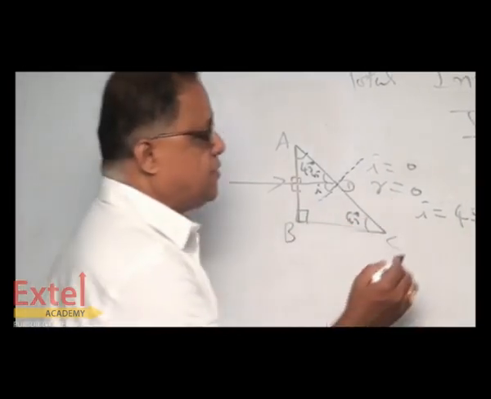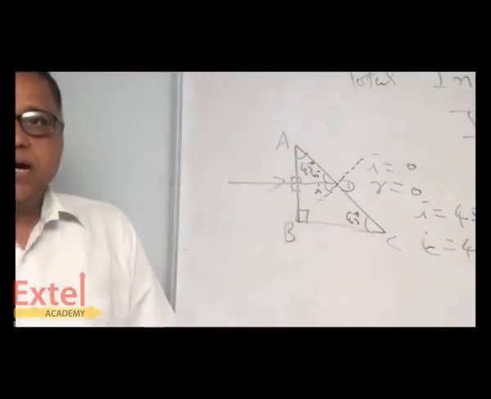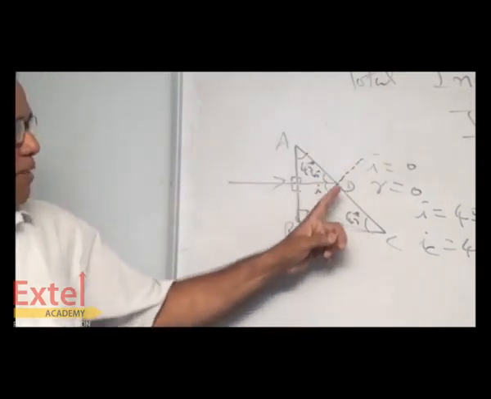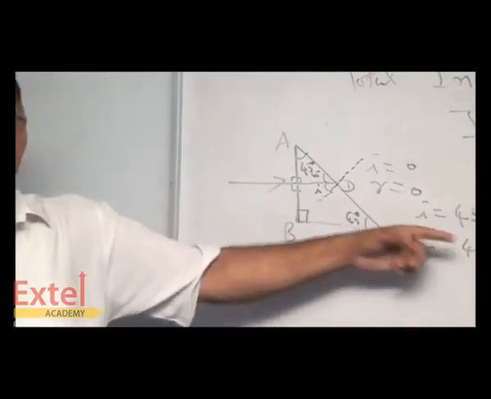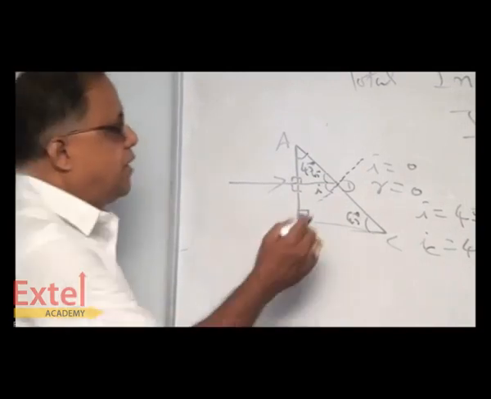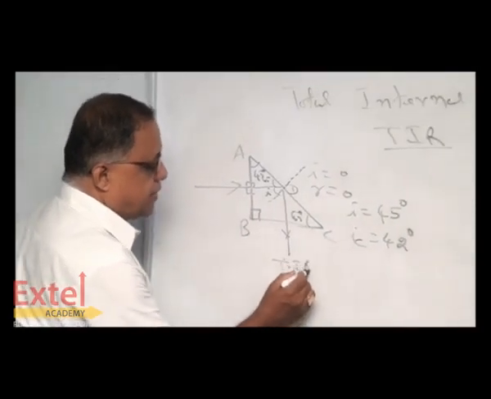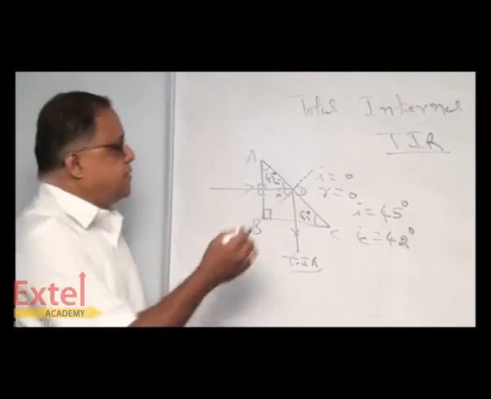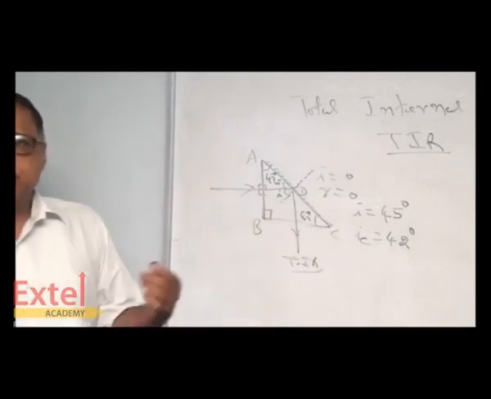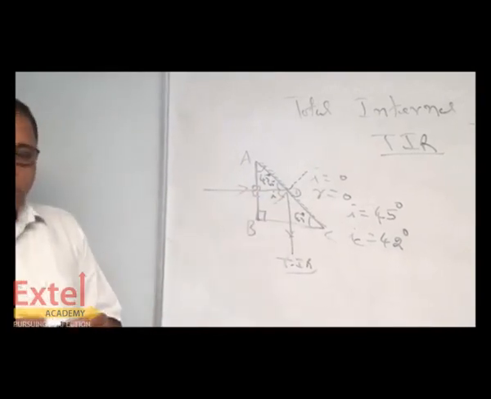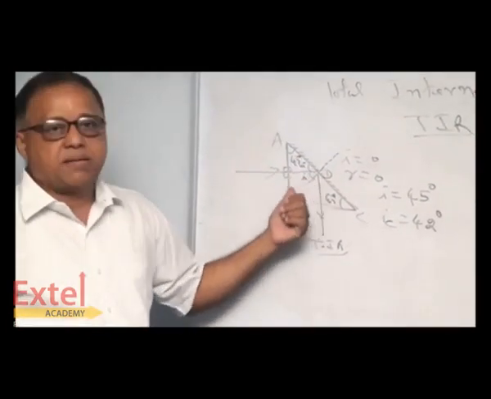We got angle I as 45 degree, and we are using a right angled glass prism. The critical angle for glass is 42 degree. So what is the condition for total internal reflection? Number one, the ray has to go from denser medium to rarer medium. Second, the angle of incidence should be greater than the critical angle. That way the ray will be totally reflected back, and this is total internal reflection. The entire AC side acts like a mirror, and there is no refraction in this prism, there is no dispersion, but the angle of incidence has to be calculated very correctly.